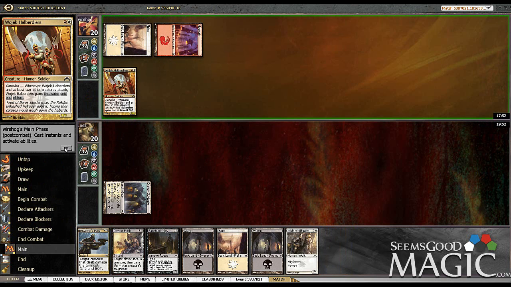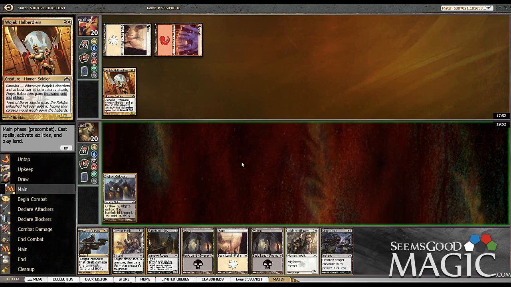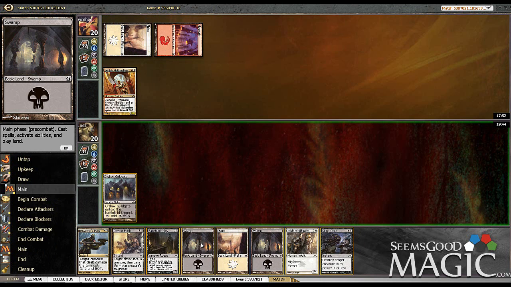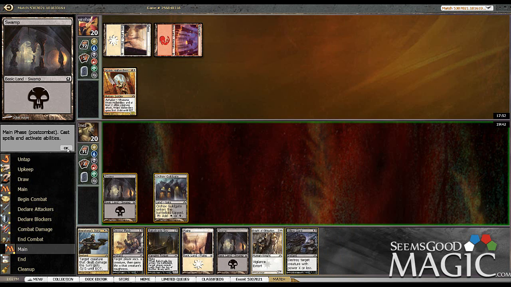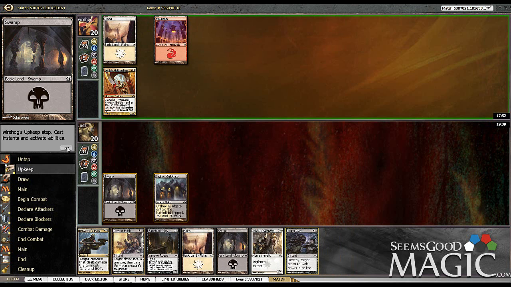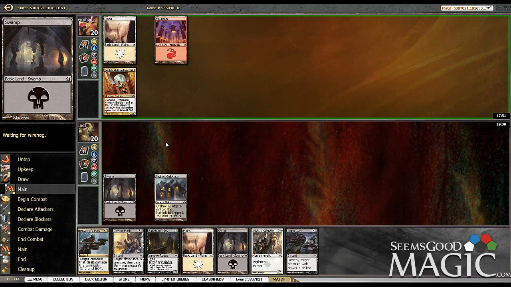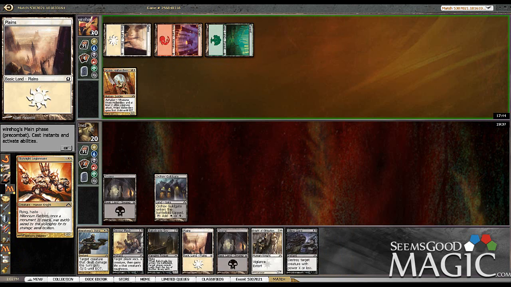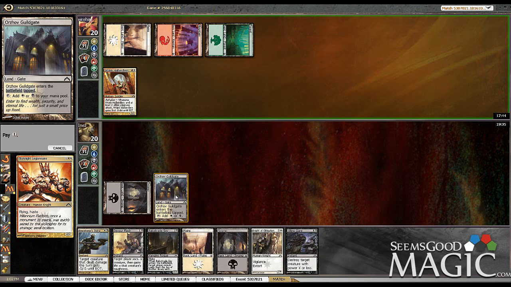Alright, Halberdiers is going down. We can still wait for him, though. We can wait till his turn to do it. Another good draw. In case he has Madcaps or something. Alright, take out the Halberdier now.